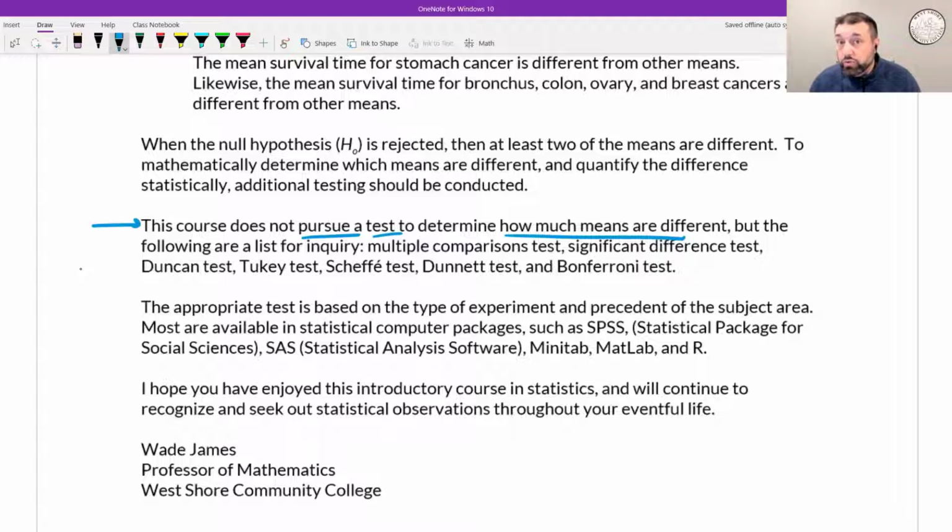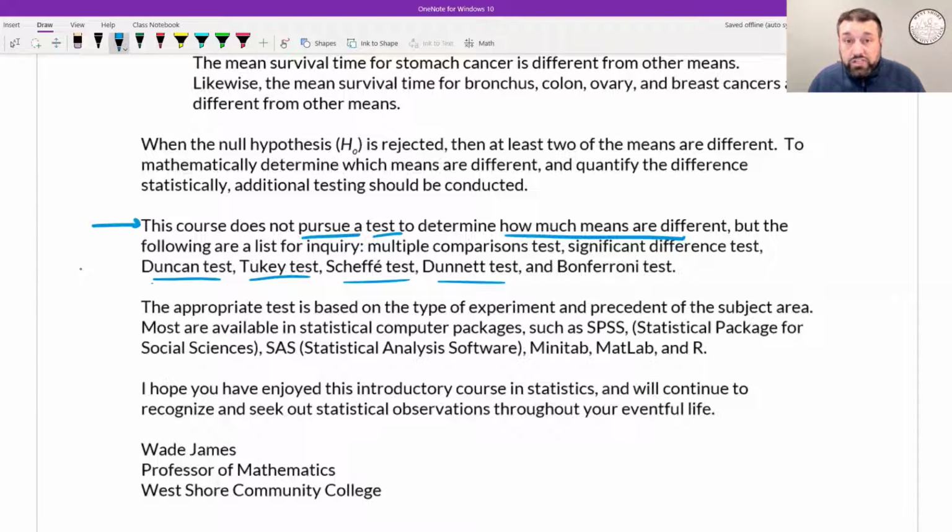Now, if you wanted to do more advanced study, if you do take a more advanced statistics class, you may learn that there are different tests like the Duncan test, the Tukey test, Scheffé, Dunnett. There's a lot of different statistical tests that are done for specific types of data. So what we were interested in this class was providing you a generalized understanding of statistics. What are means and standard deviations and percentiles? What is a normal distribution and how is it used to test hypotheses and to determine a confidence interval? All of that stuff. That's what we were attempting to do in this introductory course.